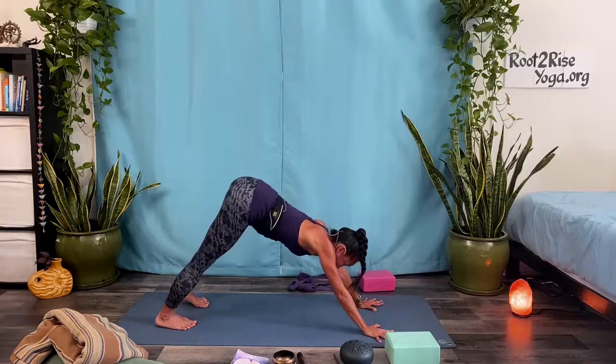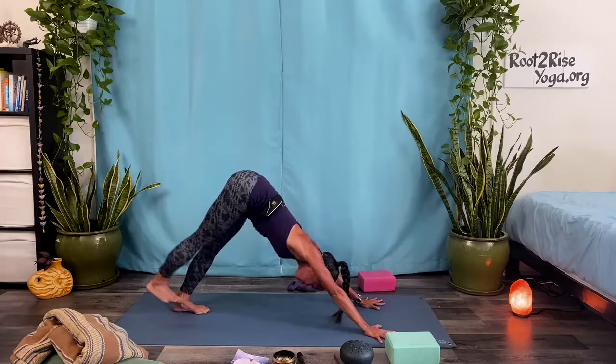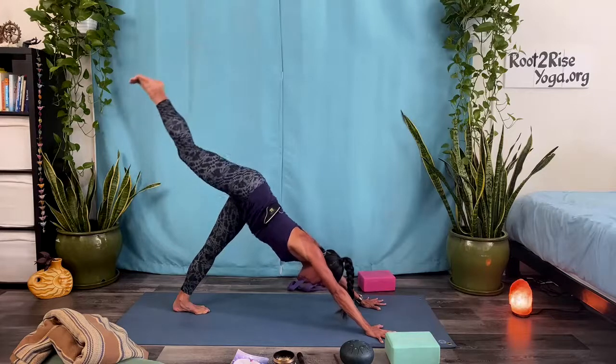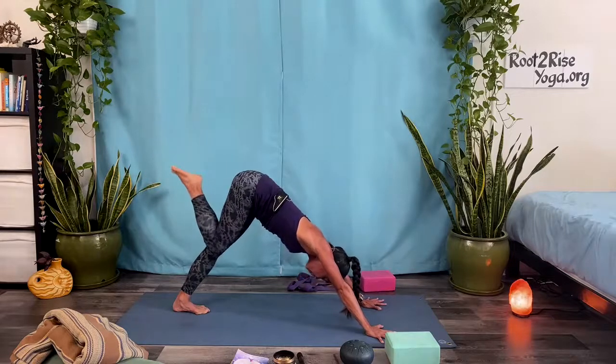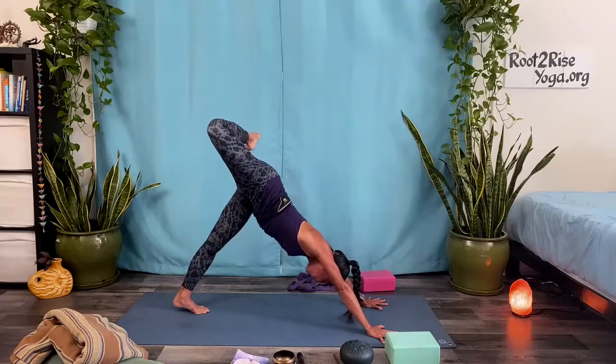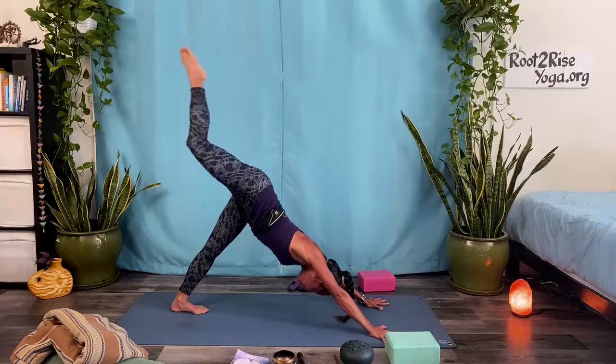Starting a new flow, bring your feet together to touch in downward dog. Inhale, sweep your right leg up behind you. As you exhale, turn out your right thigh as you bend the knee, opening the hip. Staying here, inhale, tuck your left outer hip back. And as you exhale, bend your right knee towards your nose.